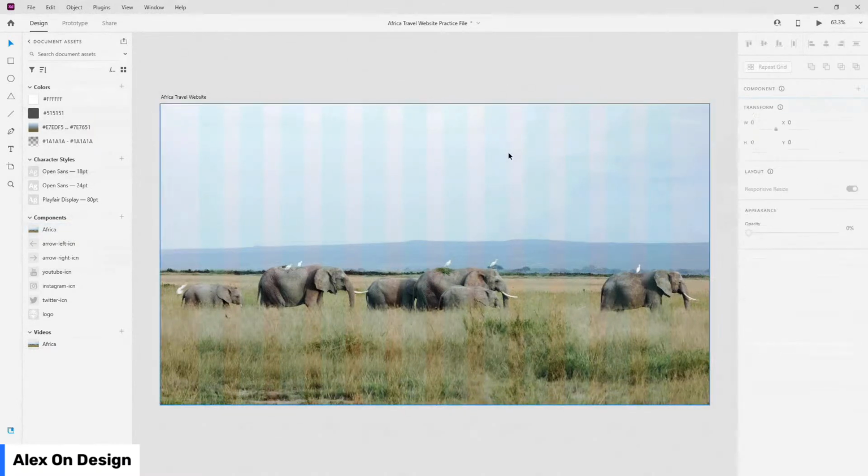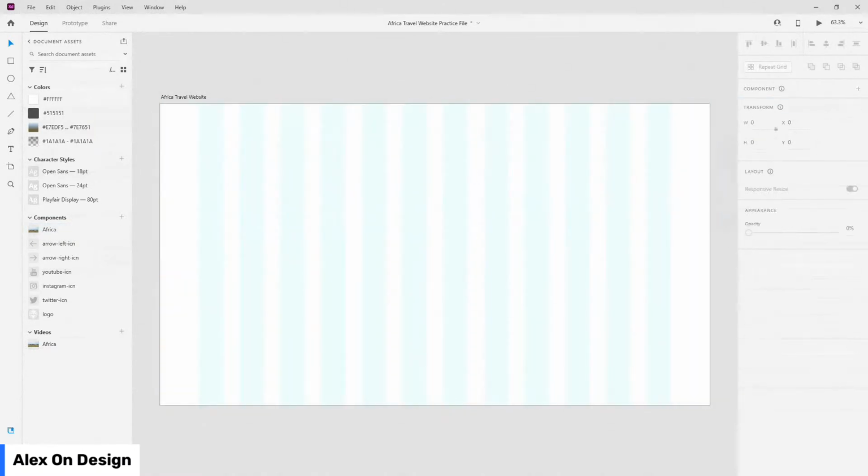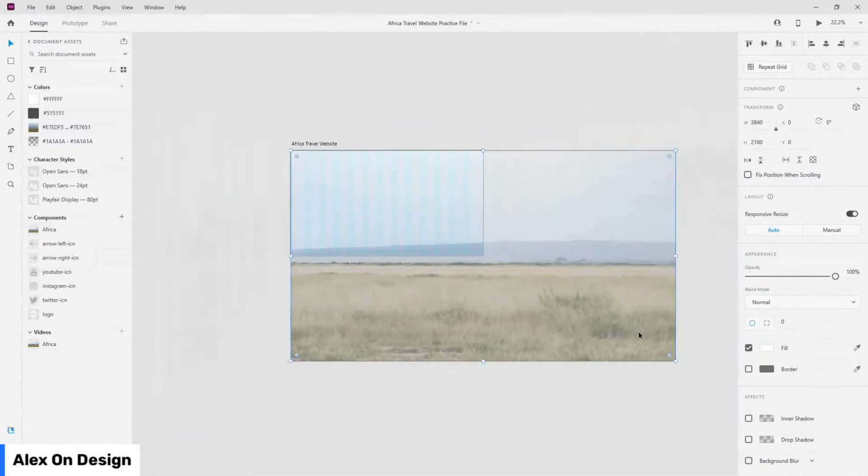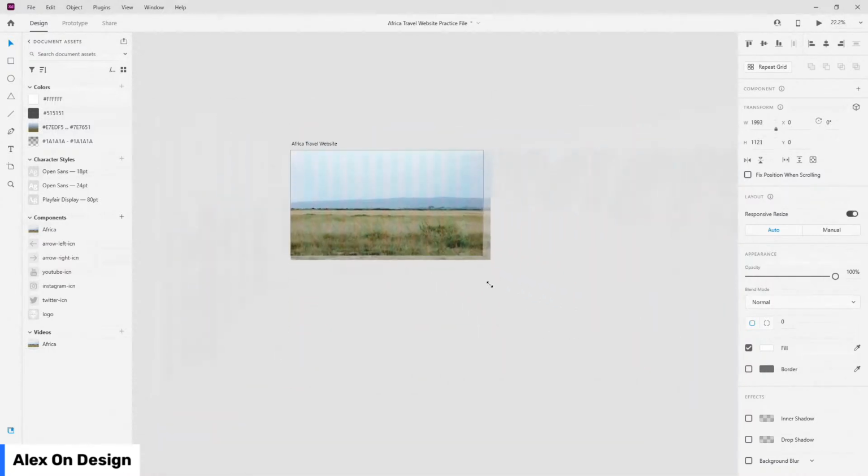So let me delete it. Let me delete all of it. I just confused myself. So let me drag and drop an image from my desktop. There we go. And if I position it right here, if I unzoom it a bit, because this is a 4K video, you can see why it takes up so much space.